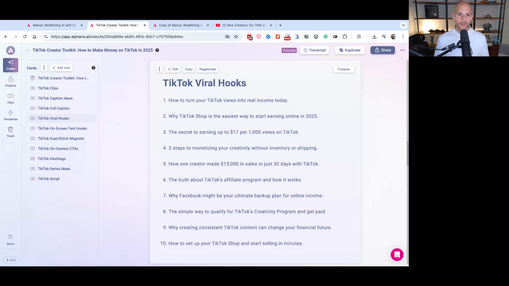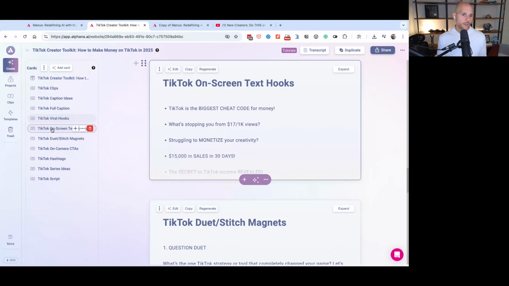and to focus on your content. Now, by the way, not only can you use this for your own videos, but if you find another video out there that's performing really well, grab that video and upload it to Alphana, and now we could generate brand new hooks that you could use for your content, right? All right, so I'll keep going with this TikTok Creator Toolkit.